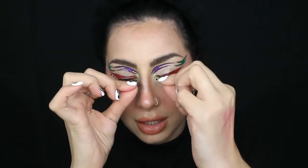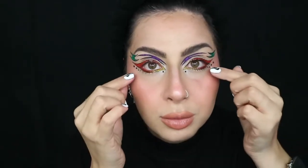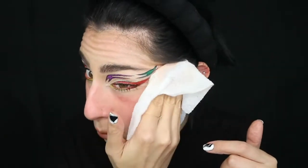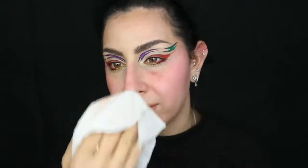Okay, removing the lashes and also removing the little gems. Look at this pimple right here. It hurts so much to touch. Oh my god. So this is the wipe. I just remove everything with the wipe. You guys always see me putting on makeup, and it's weird for me to kind of do the opposite right now. Alright, so all the makeup is off with the wipe right now.